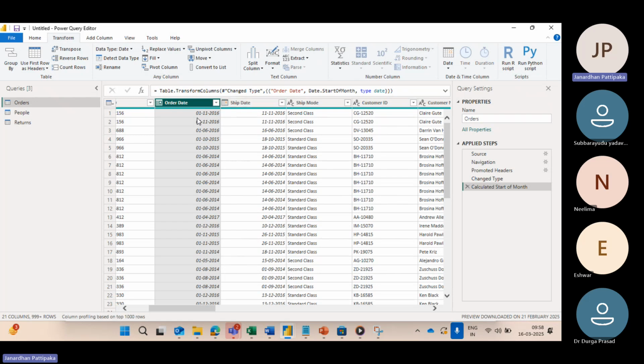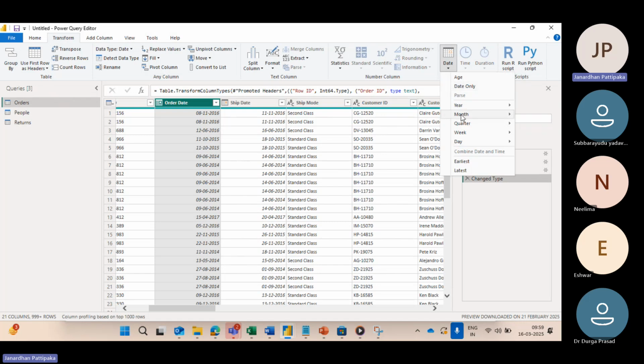Suppose 15 days are completed, how many days are left? In that condition, you need to know the start date. In the future, once you take up a project and work on a real-life project, this will be helpful. As of now, you can understand how to calculate the start of the month.